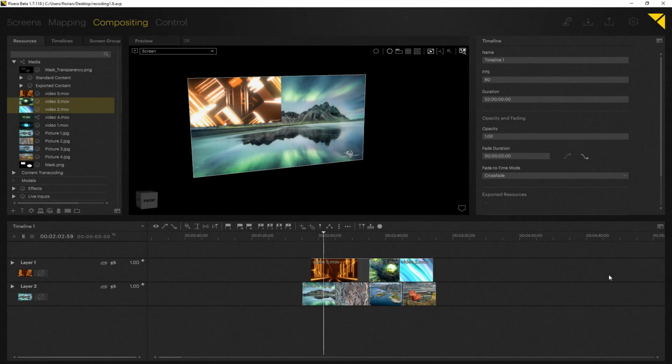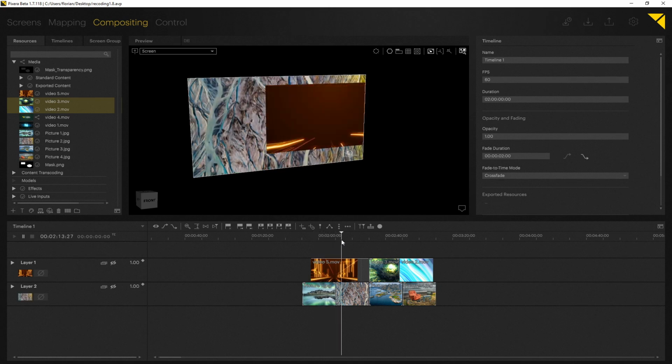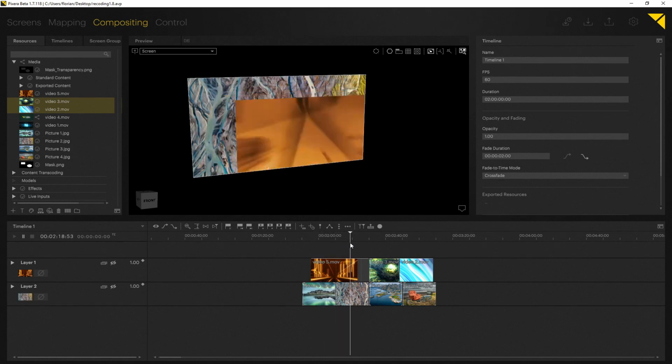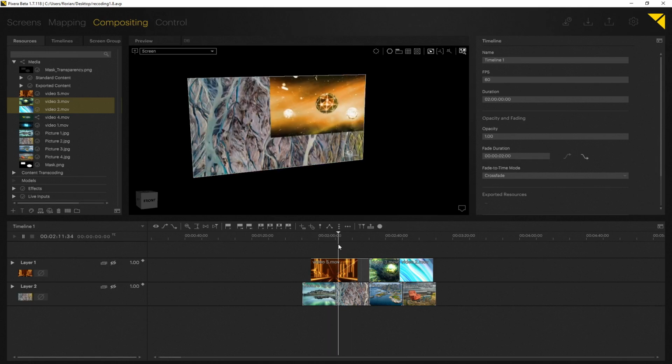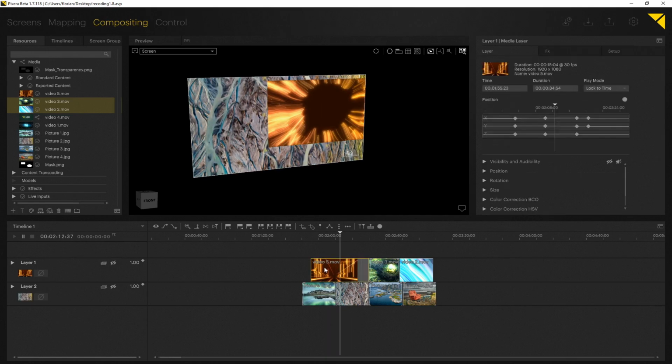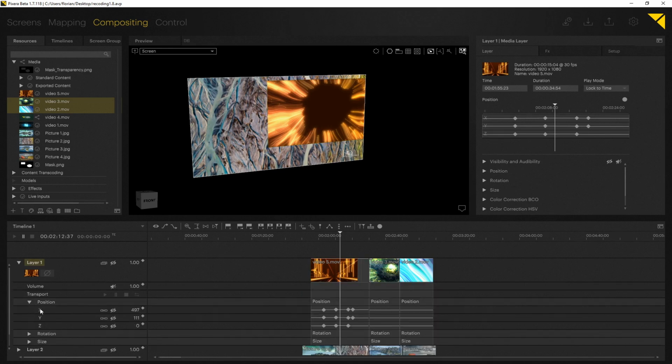A huge change has happened to the clip inspector. To visualize it a bit better, I created a small timeline with some clips in it and also a small animation on clip number 1. So till now, if you wanted to change some keyframe parameters of a clip, you had to expand quite a few things on the timeline, which made a huge timeline quite confusing. So now we changed that quite a lot.